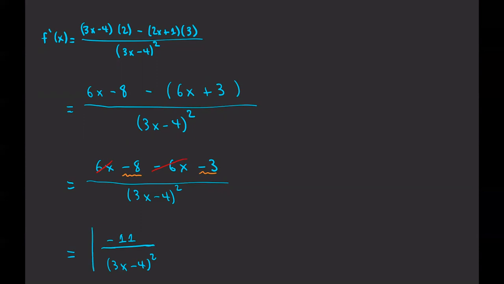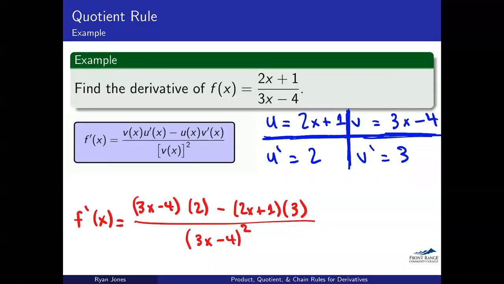At that point, we're done. We've got our answer. This is about as simple as you could make it. Like I said, expanding out that squared term on the bottom would probably just make things look even uglier than they already are. So we'll just leave it right like that, and that's our final answer right there. So that's a quick application of this quotient rule right here. A much more complicated formula than the product rule, but just as simple to plug in and do. So we're always starting off with that u and v and u prime and v prime right there.